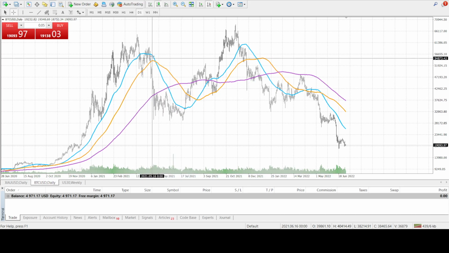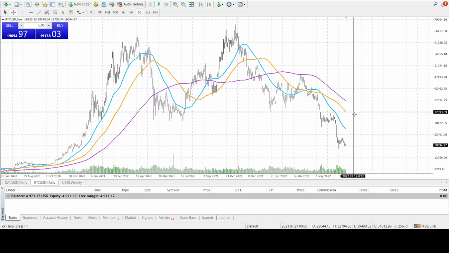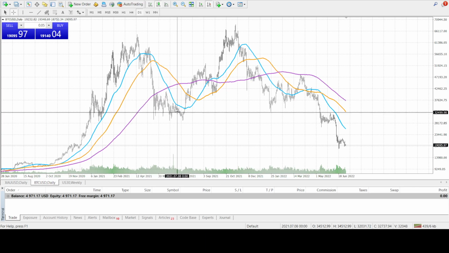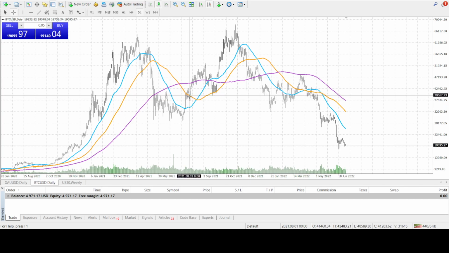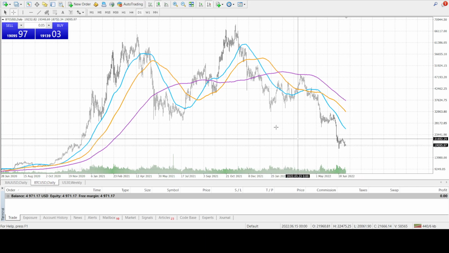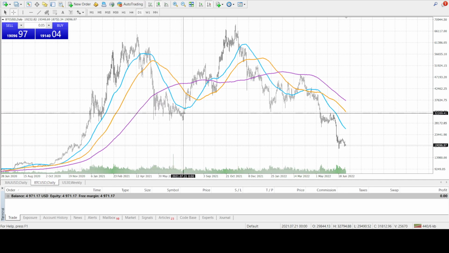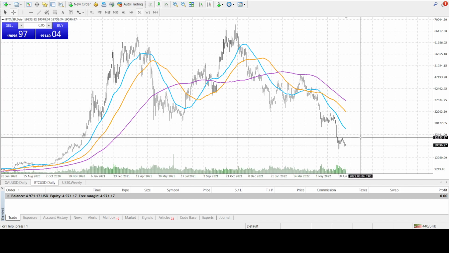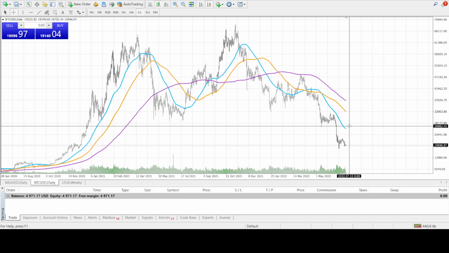Here's a good example on this bear fall right here, similar to what we're dealing with right now. It fell down pretty sharp, ranged sideways, finally got above it. Once it got above it, then it went to MA100, then MA200. So it is entirely possible that we may see a repeat of this right here, where it ranges sideways, finally gets above the MA50, goes to test the MA100, then tests the MA200.